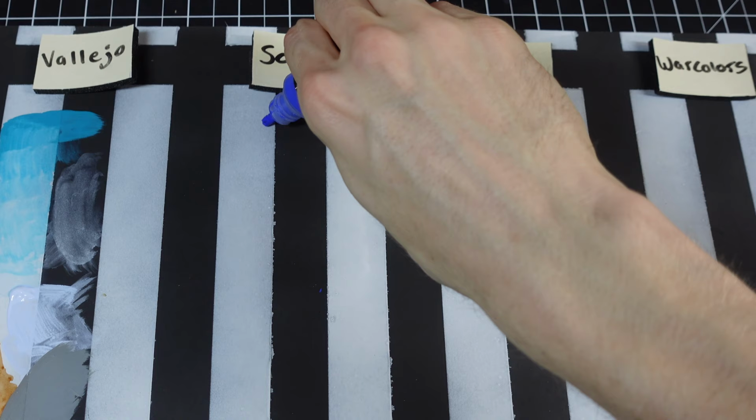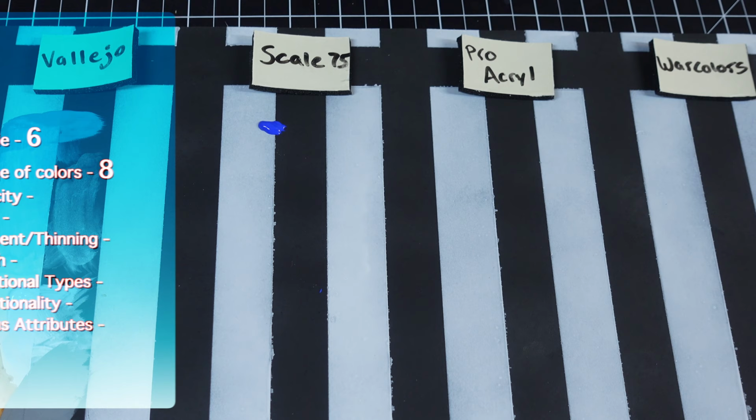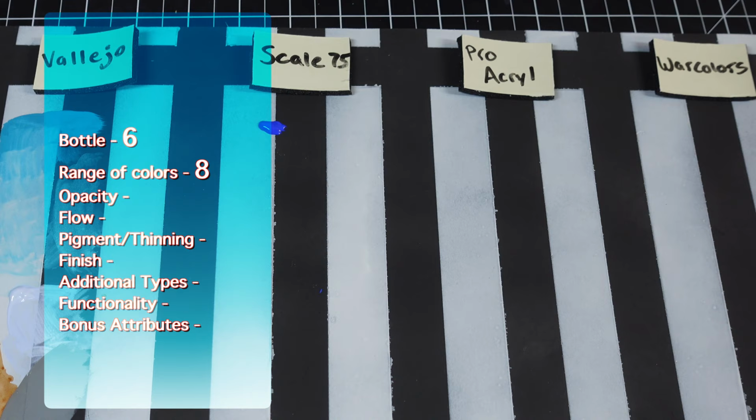As far as the range of colors goes, it's pretty good. It's not as extensive as Vallejo, but I do like a lot of the colors in Scale 75 more, especially the Fantasy and Games line has some very vibrant colors, so good marks there.